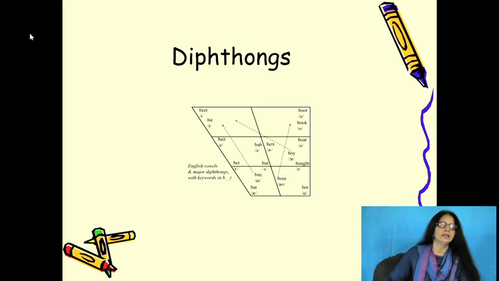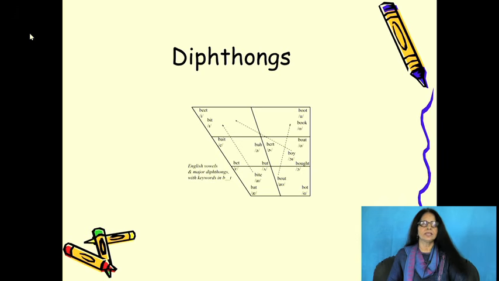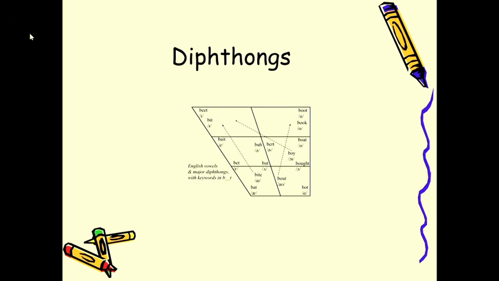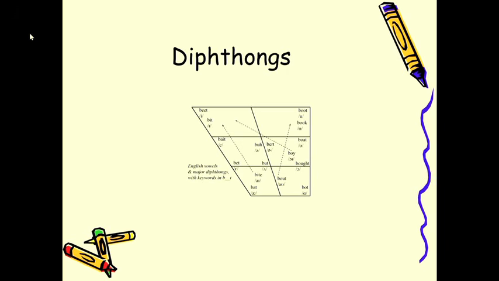So ia, here, sear, ia. The second diphthong is ua as in poor, tour, and so on. And the third sound which ends with the vowel schwa is ea as in pair, sair, care. That's the three diphthongs ending with the vowel schwa. Next we move to the diphthongs which end with the vowel u.